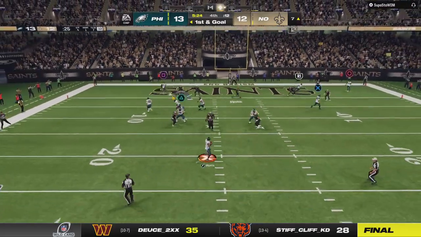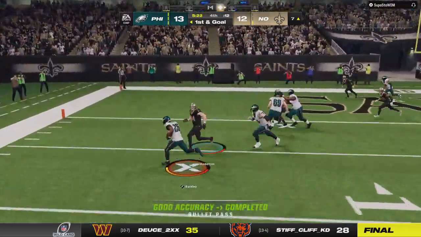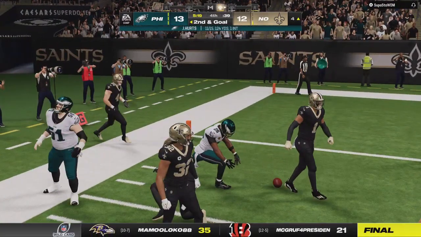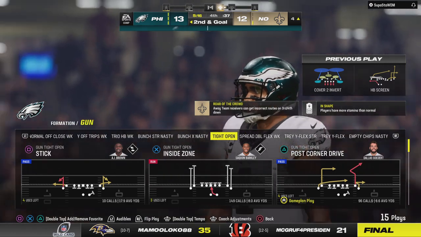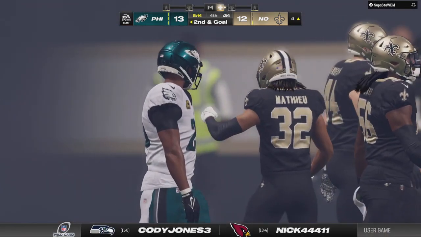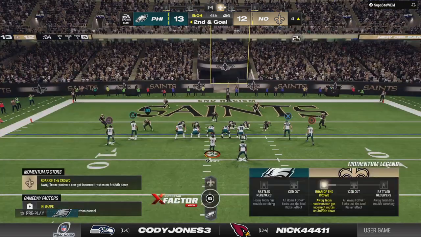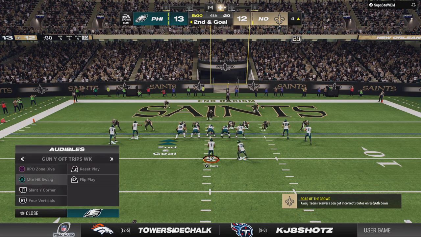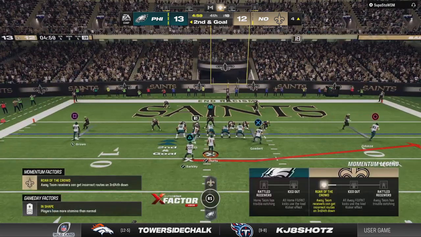Here's Hurts to throw. They'll set up the screen to Barkley. Yeah, he'll work free from one tackle, but that's about all as he's taken down. 3 yards is the gain that time, second and goal. Good reactions there defensively. That screen was a little slow in developing, and they shut that one down with little gain.